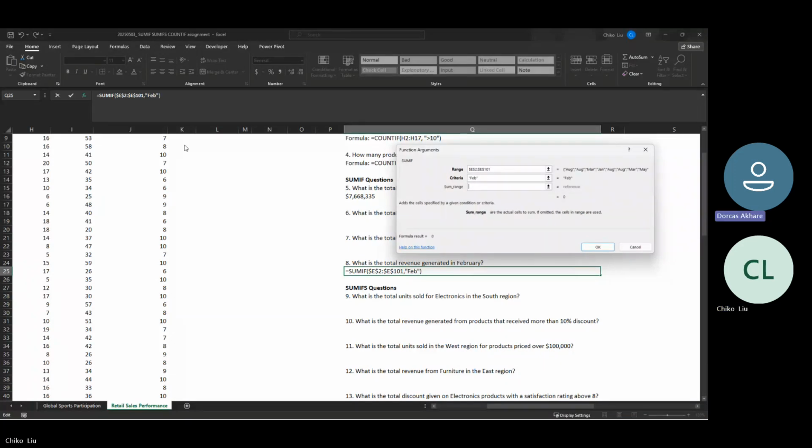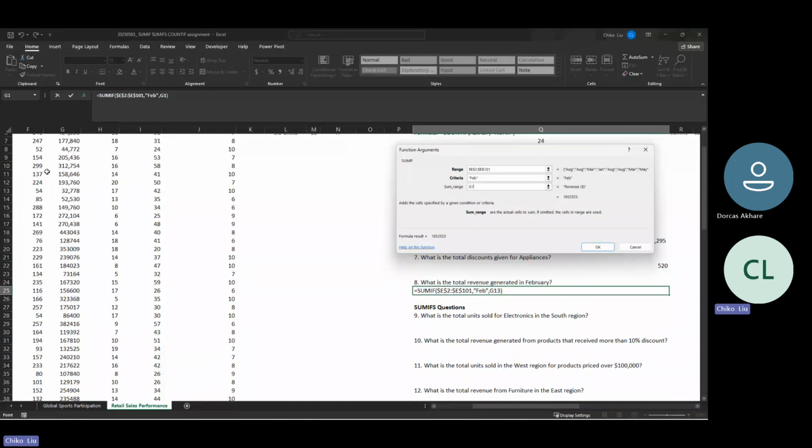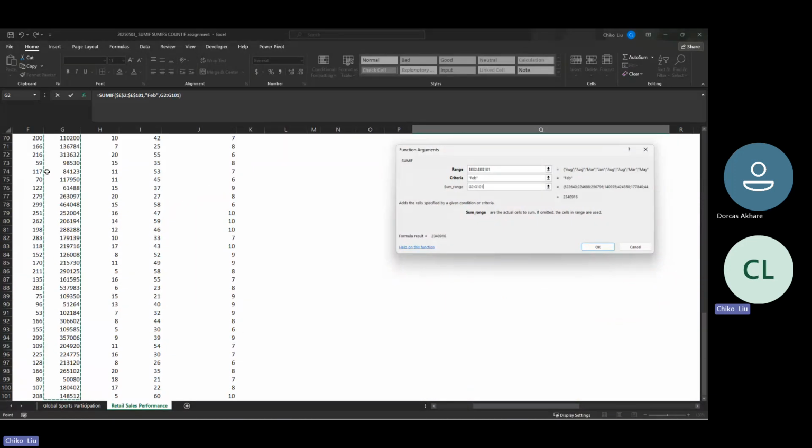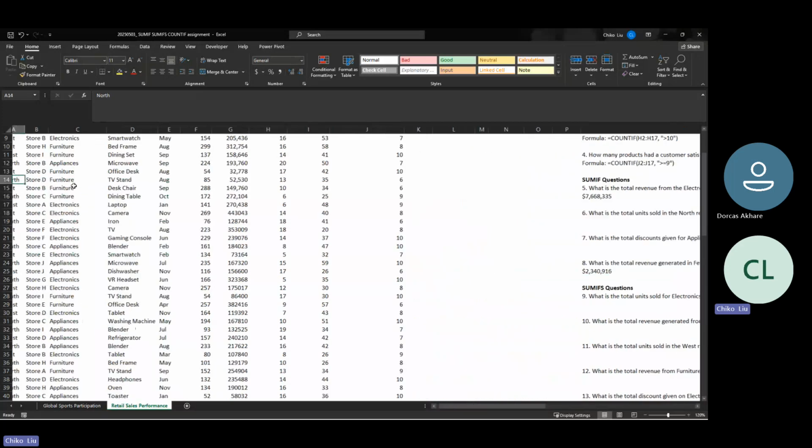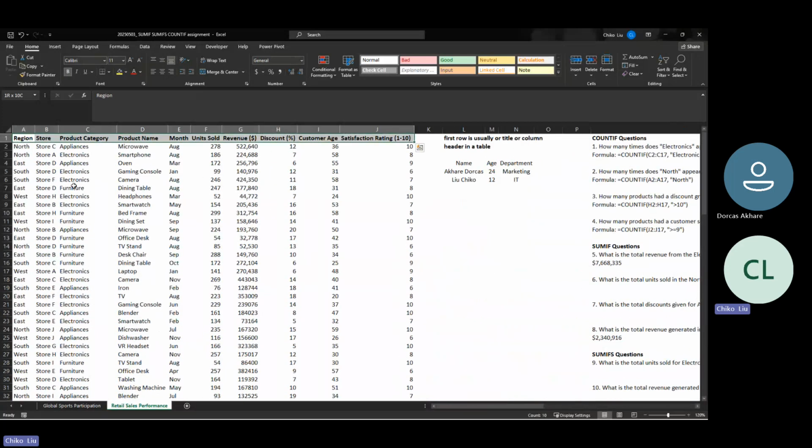Yes, FEB. Then my sum range will be the revenue column, and I'll click OK. Now I'll click here, click on Format Painter, and apply it here. So in February alone, we have 2,340,916 dollars.